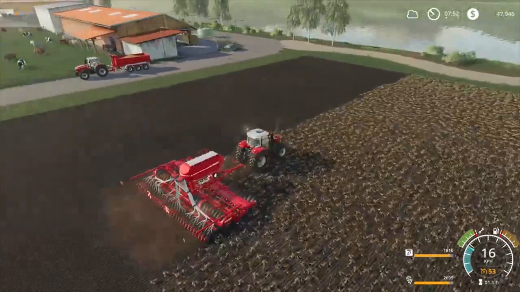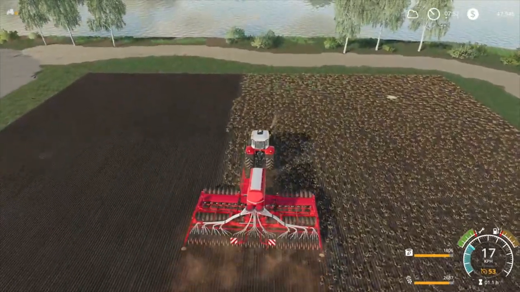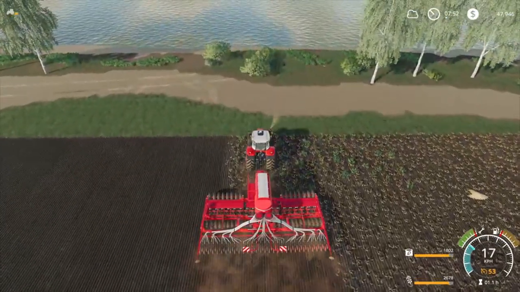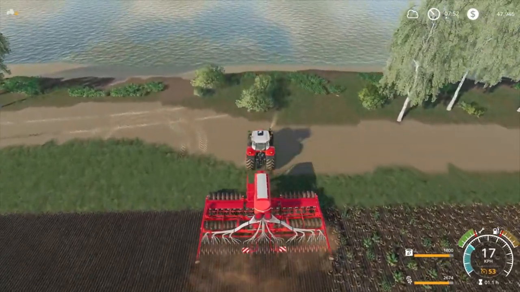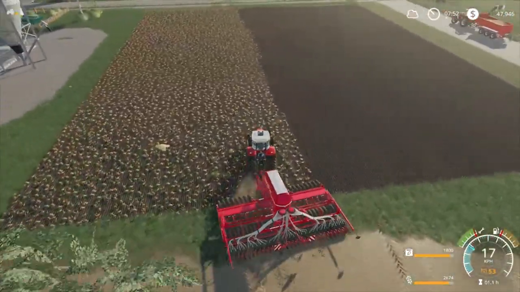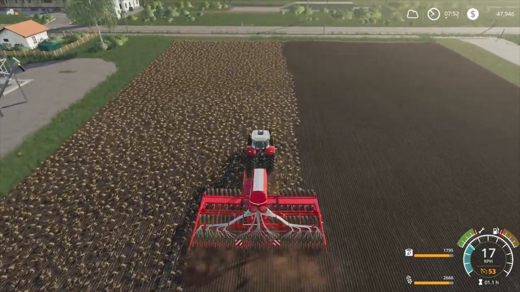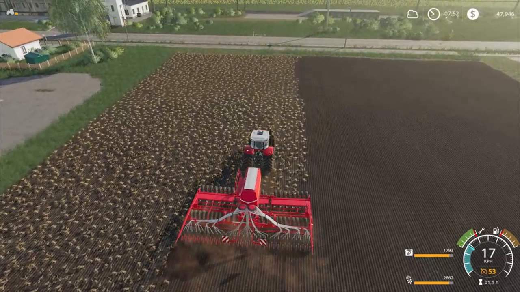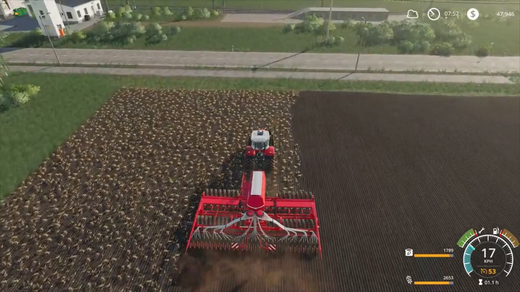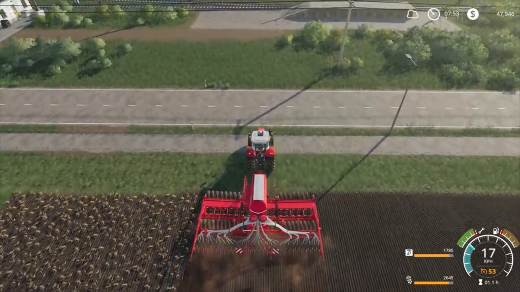Right, so we'll get this done. So this won't take long, and it never does. And then we'll go and put this seeder away. Attach our plow, but before we start plowing, we will go and sell our load of wheat, and see what sort of money we get. Probably not a great deal, but it'll be money in our pocket. Another 15, 20 grand or so, in our pocket.